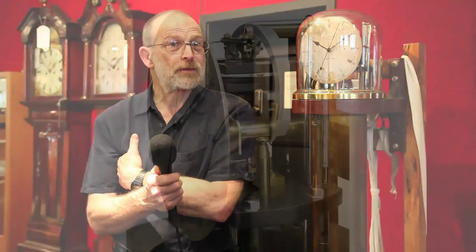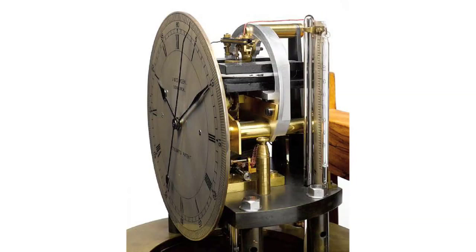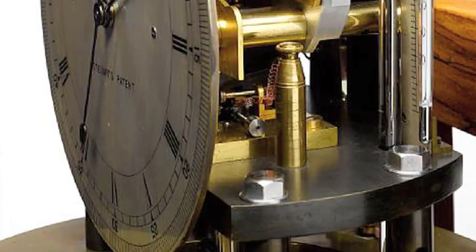In 1923, Alexander Stuart — spelled S-T-E-U-A-R-T — produced a most extraordinary clock. He took out a patent on it: a clock that basically had an electric motor to run the clock and a pendulum that controlled the electric motor, and neither were connected. It was staggeringly accurate and totally brilliant in conception.